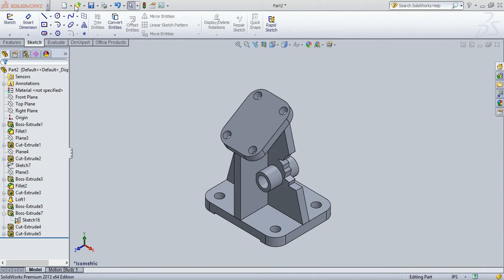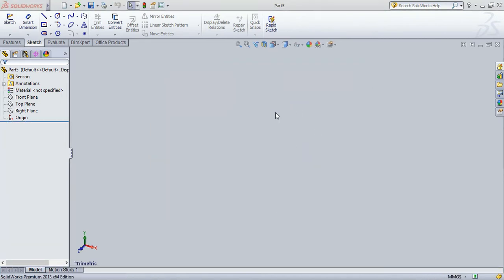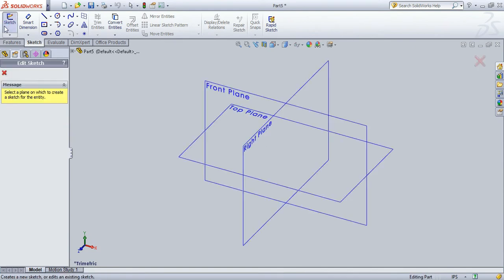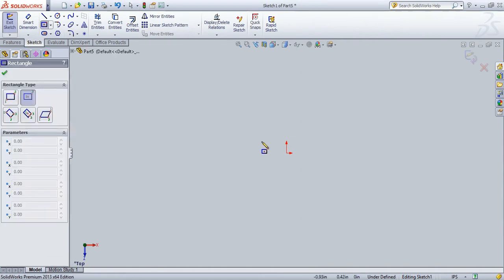So to start it off, we will just press new document, or new Solidworks document, then part, and OK. Before starting off with anything, we make sure that the unit first is in inch IPS, or the inch, pound, and second. Next, press sketch and select the plane that we want to draw into. So top plane. First, we will be starting off with the base of the figure.